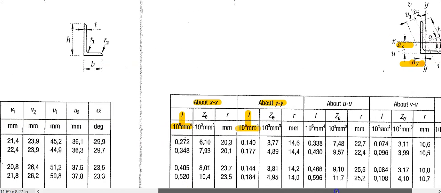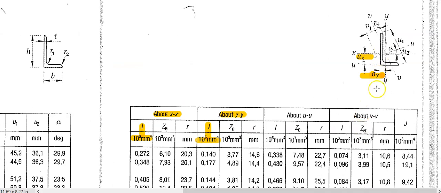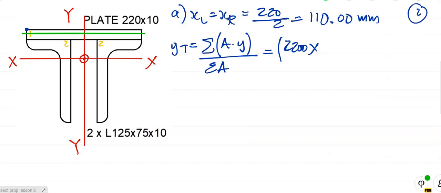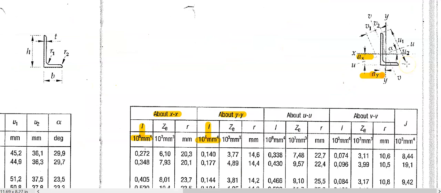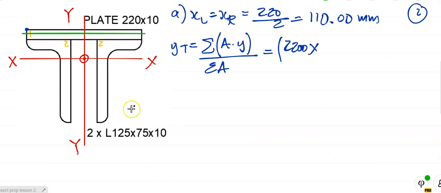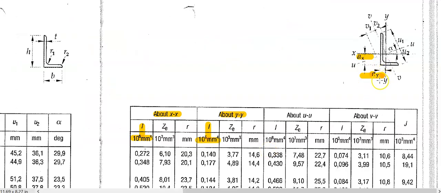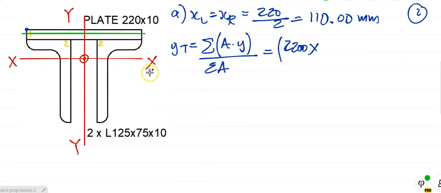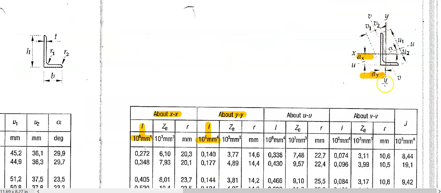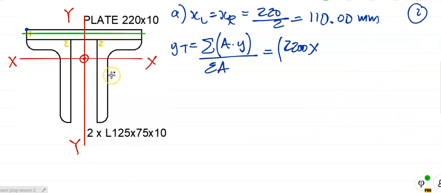You need to have your thinking caps on as always. There's my steel angle. And notice there, as in our section here, the long leg is sitting vertically. Can you see that there? The long leg sitting vertically, but in our problem here, it's just the other way around. Okay, there's the vertical and there's the other angle. This one's just sitting the other way around. So notice there, the x-axis of the angle happens to be parallel to the x-axis of the whole cross section. Okay, is it going in? And the y-axis of the angle just happens to be parallel to the y-axis of the whole cross section.